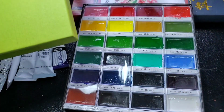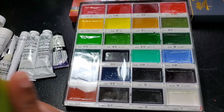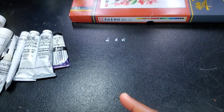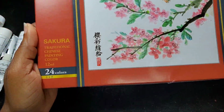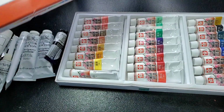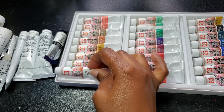Gansai Tambi watercolors. They have a white here, and it's just called number 10 white. That's our opaque watercolors. We also have the Sakura traditional Chinese colors, and I believe there's a white here, and we'll be using this type of white.